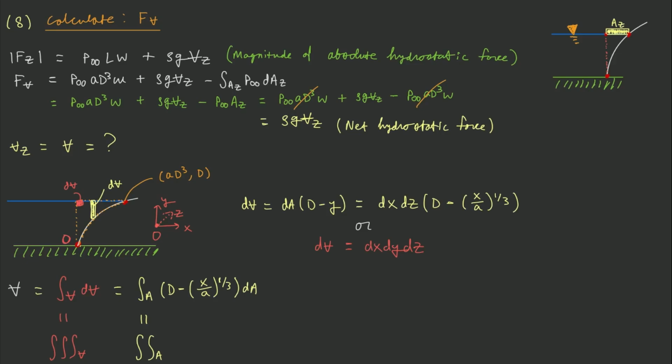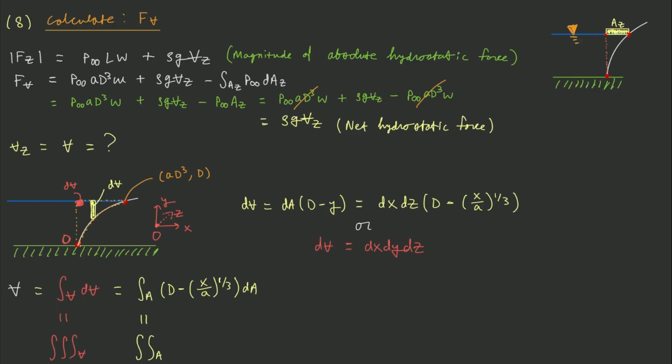Or you can use the differential volume shown here, which is equal to dA times d minus y, where you're just integrating dA over the bounds in x and z. This d minus y multiplier that's tacked onto that dA, the d minus y that's associated with each dA, ends up giving you the full volume of the area of interest when you integrate the dA from x and z, because what you end up getting is a bunch of these slender differential volumes all the way across in x and z, which gives you the full volume, just as well as the differential volume here in three dimensions integrated over the x, y, and z bounds.